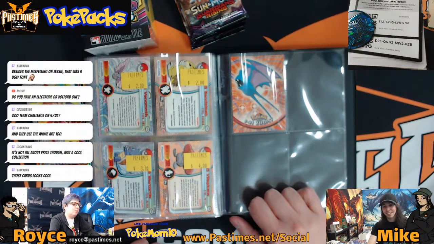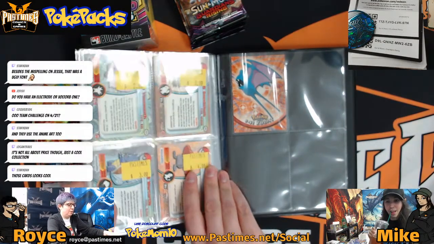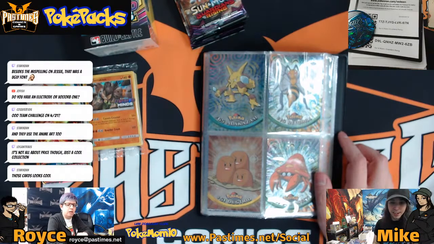Fun fact, guess what Zubat's name is in Japanese? Dumbat. Stupid guy. It's Zubat. Get out of the cave. It's Zubat. We had a huge buy with a bunch of Japanese cards in it, which I unfortunately have up front. I haven't displayed those yet.